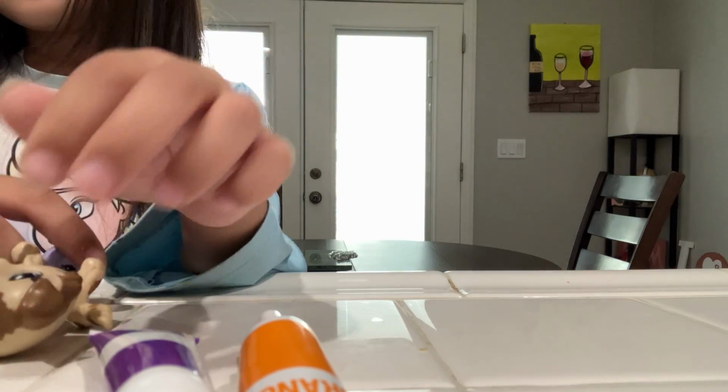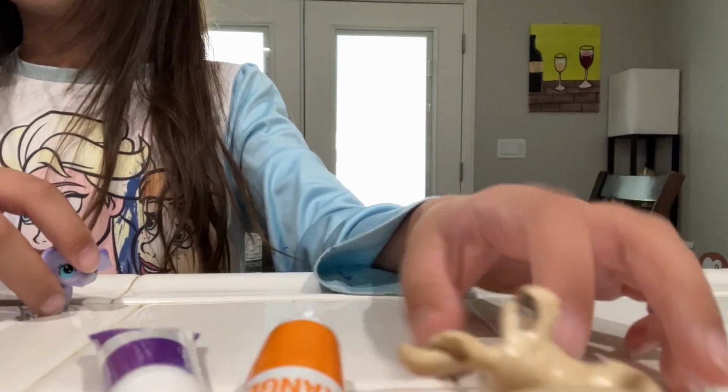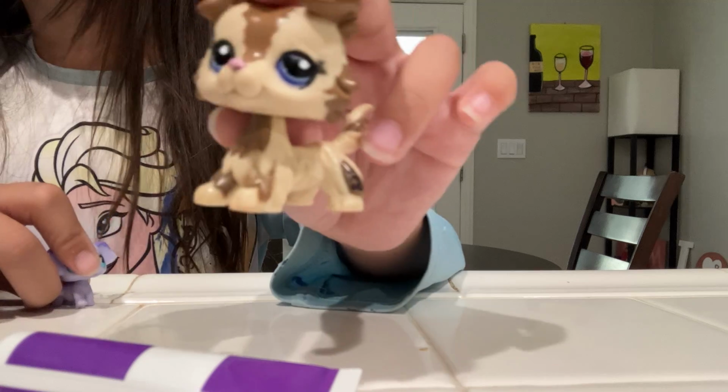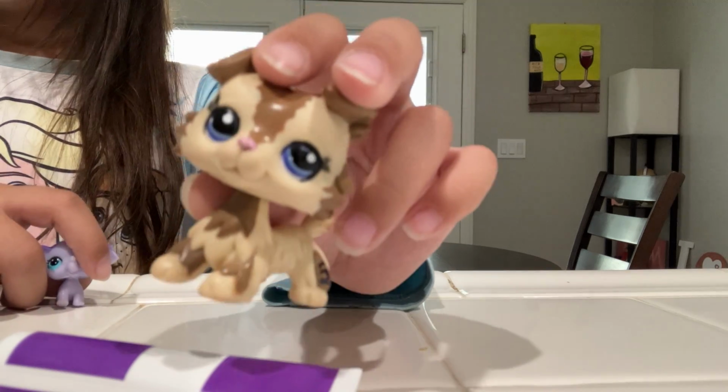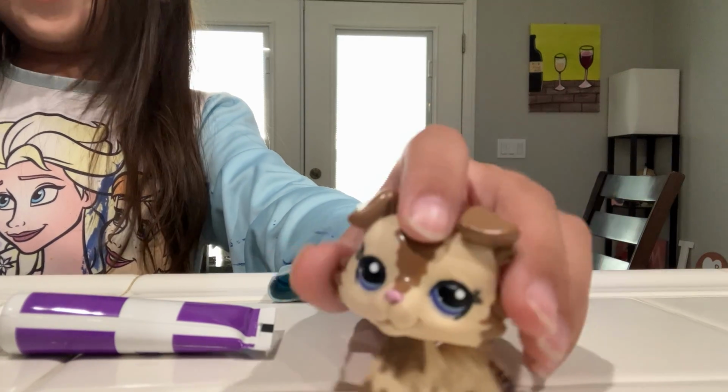Let's check. We're just going to get it out of the ovens, huh? The ovens? Yeah, we basically have two ovens. Kind of crazy, but it's just one oven fit with another thing. Whoa, it looks like ice cream. I don't know if it's going to work. It looks like ice cream. But it's not. We have a list on what you can do for Play-Doh.